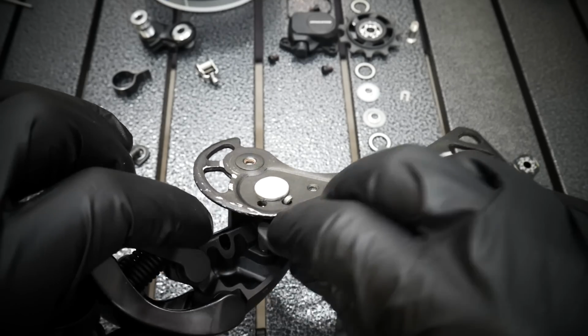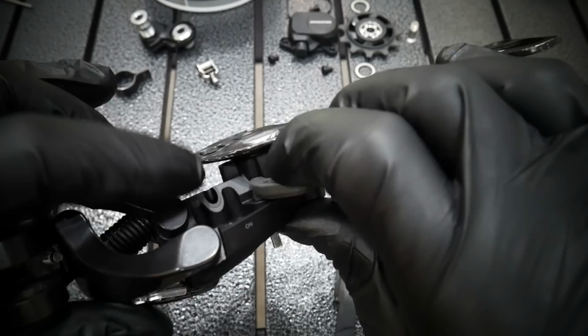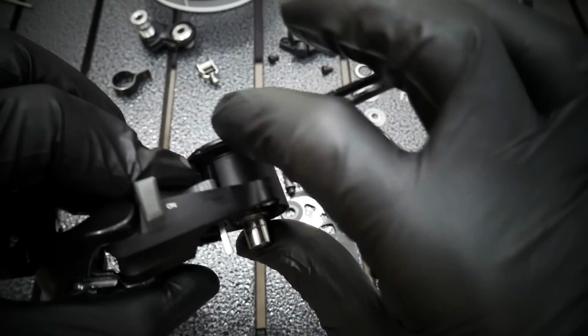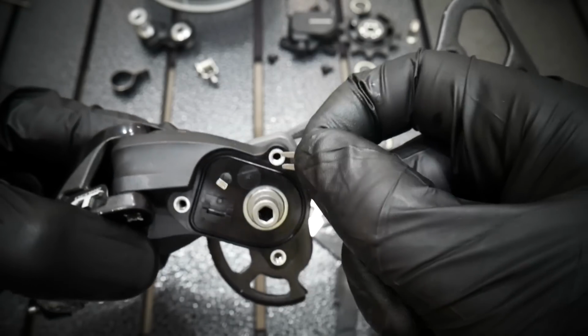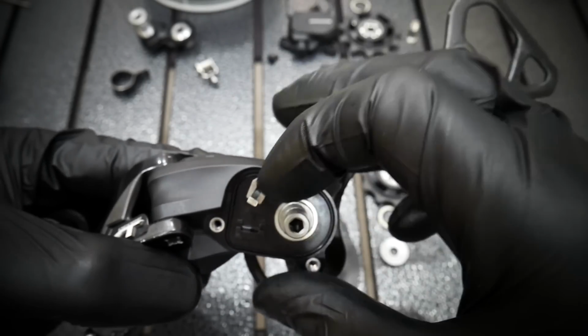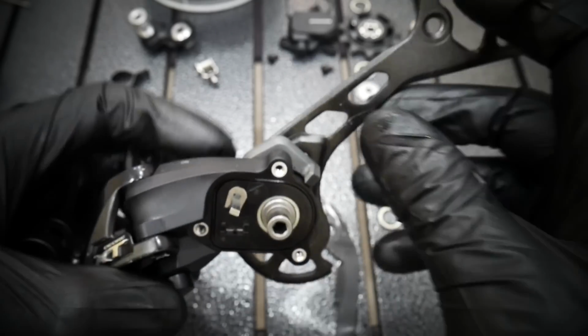And now it goes right there. It's not difficult. With the o-ring, you feel some resistance. Okay, it went through. You can see it's in its place. Always try it. And then these little clips will go there. Great.